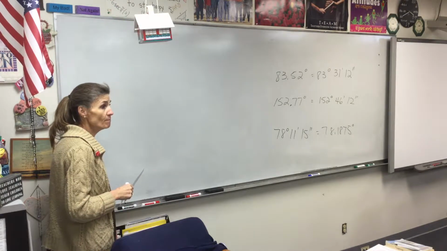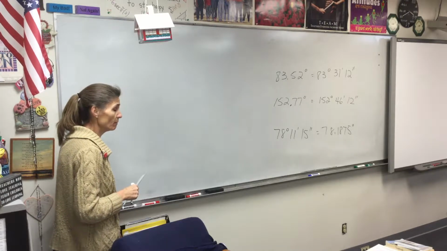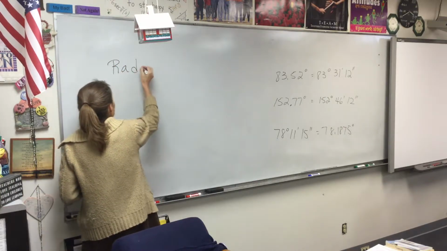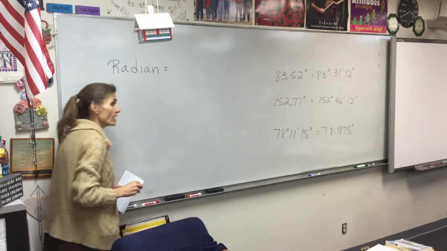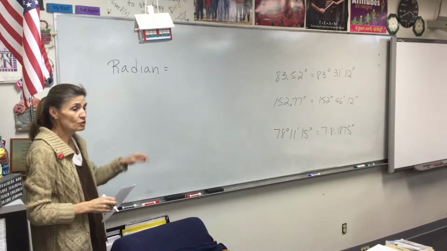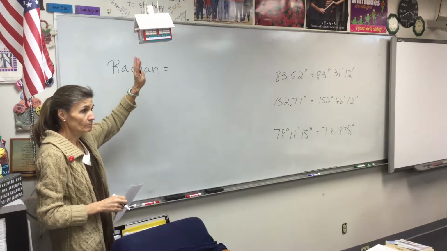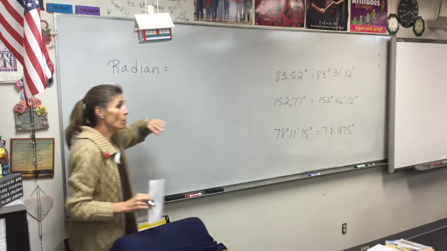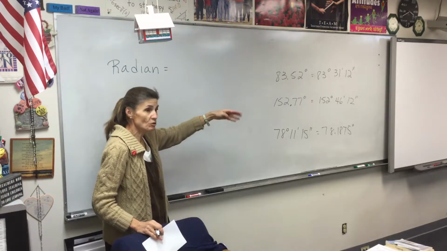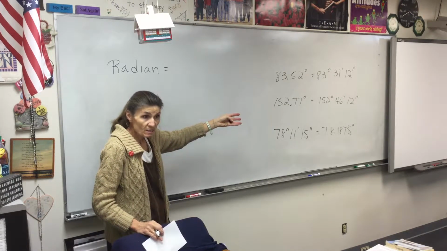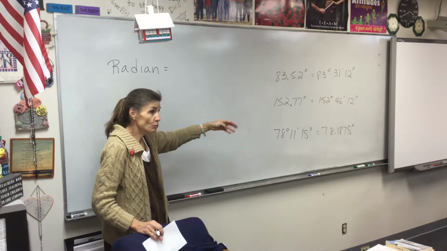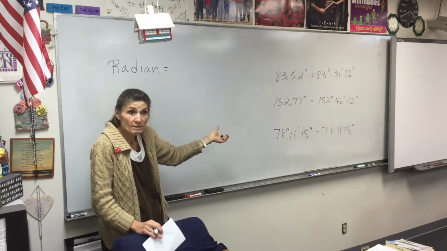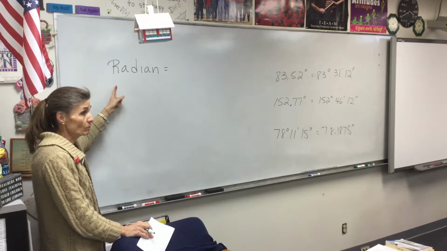Okay, so today our focus is on a couple of things. First of all, we've got to talk about a new way of measuring angles. Did you do radians last year? So you've never heard of a radian before? Okay, well, you know that if I told you to measure this room, you could do it in feet, you could do it in yards, you could do it in meters. There's lots of units of measurement you could use, right? The same is true of angles.